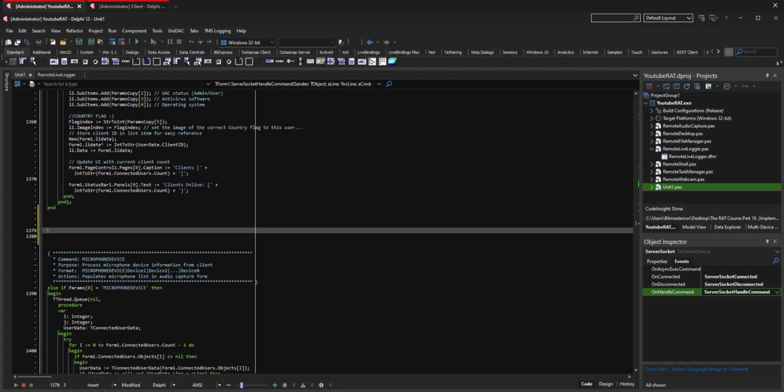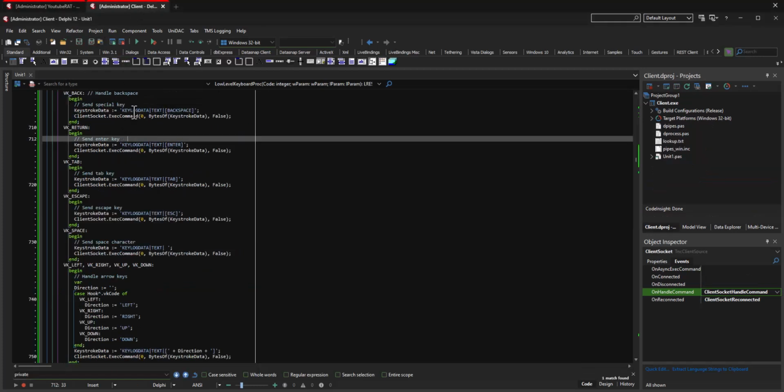We have different ones that we can do. The first one, let's go look at the client, is keylog data, right? So we're going to have to figure out the keylog data, and then there'll be a key hook. So there's a couple of different things we have to really add.